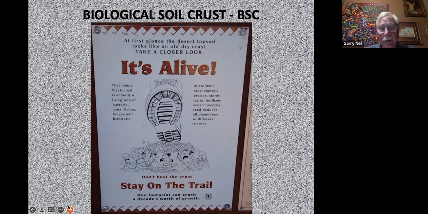Why is that important? Because the soil crust enriches the soil for higher plants to grow. It's an ecological step in regards to the growth of higher plants. And it has to be protected. And right now it's being destroyed very easily in our area because of bicyclists and because of hikers that go off trails and bicyclists that go off trails. And it's really becoming a sad affair here in this area.